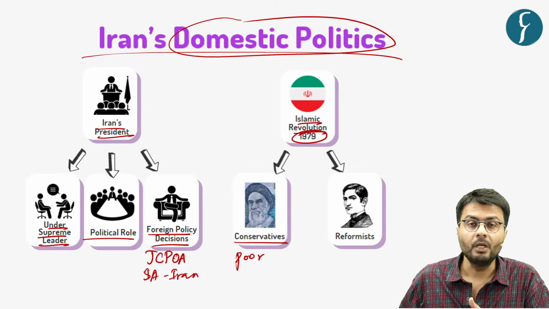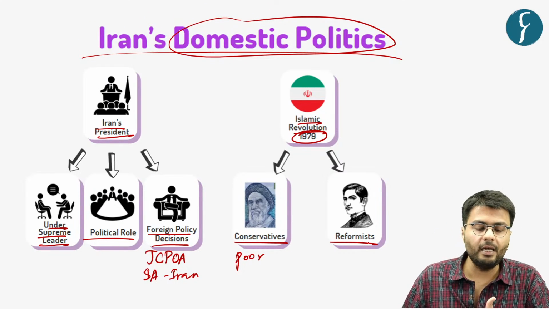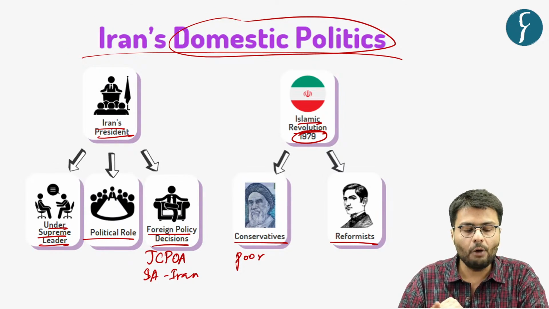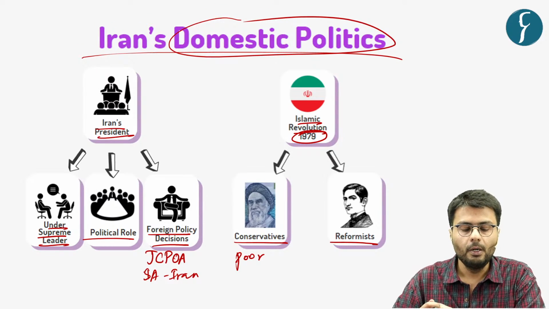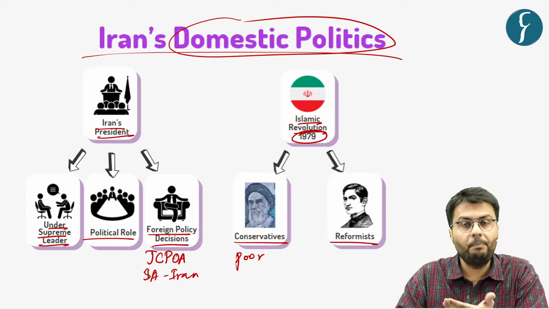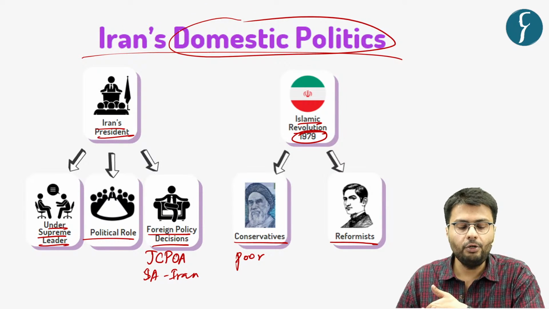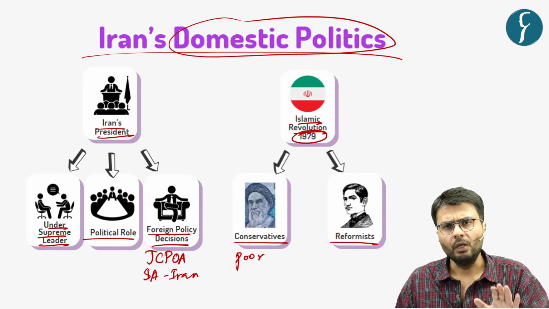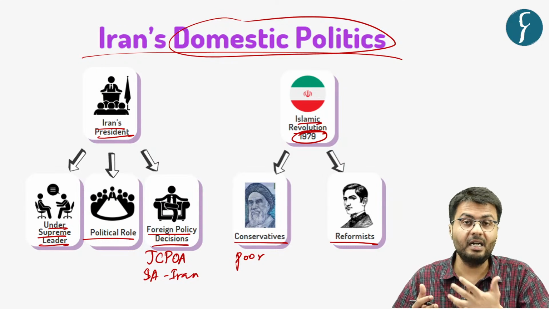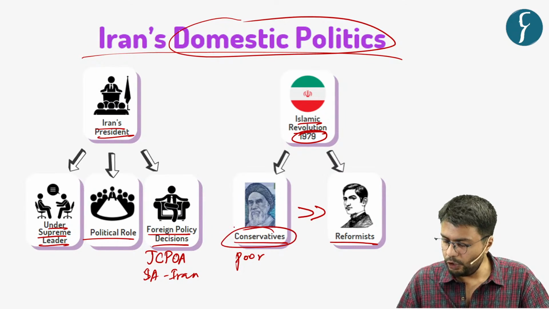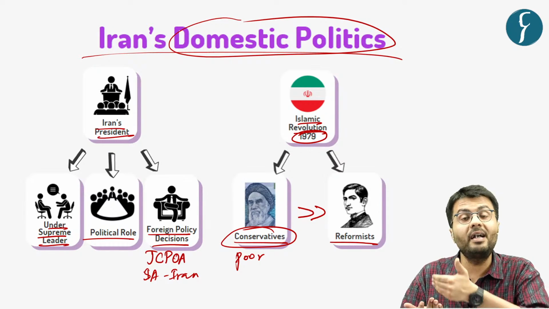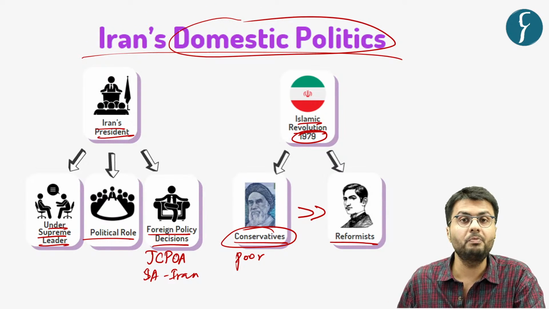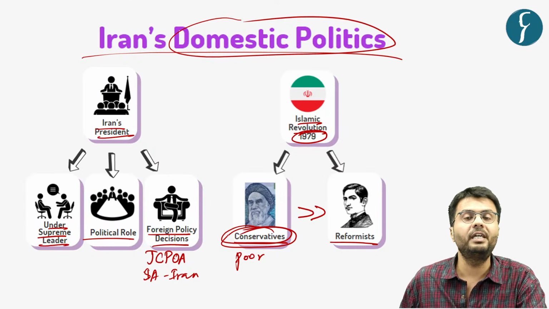Now these conservatives implement religious codes across the society and they gain support especially from the poor section of the Iranian population. On the other hand, there are reformists in Iranian politics who, although they subscribe to the tenets of the country's revolution, have a more liberal outlook because they support rapprochement with the West on one hand, in addition to supporting greater rights for women and subscribing to the ideas of human rights. However, in recent times, the trend in the country has been more tilted towards the conservatives or the more radical section of Islamic society of Iran. And the outgoing president, Mr. Raisi, subscribed to this conservative ideology.